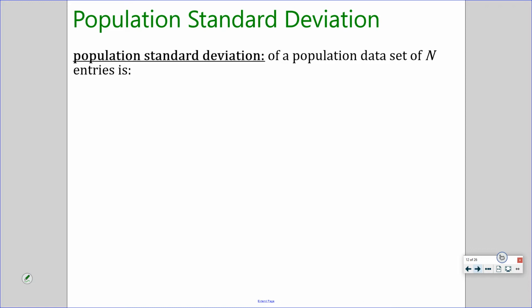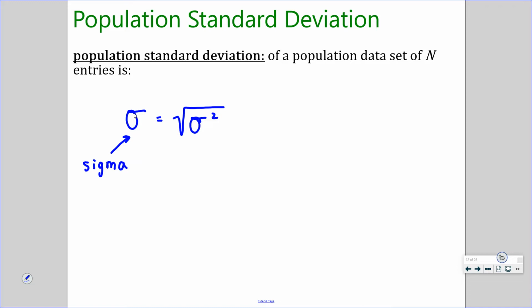So here's the formula, and it looks scarier than it is. And I don't really use the formula. I just go through the steps of, okay, I've got to figure out what the mean is, and then figure out how far away each entry is, and then just find the average. Okay, so we use this sigma to represent standard deviation. So variance was sigma squared. And then we talked about how standard deviation is just the square root of variance. Okay, so that's still sigma.